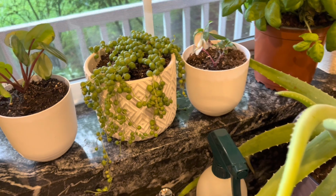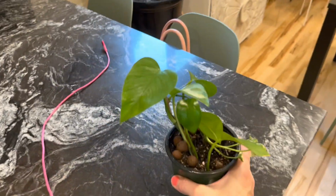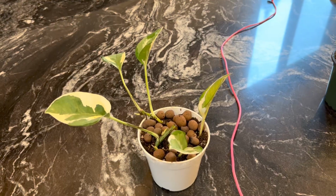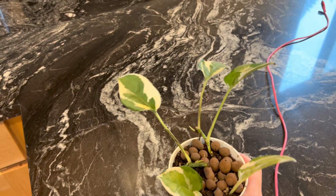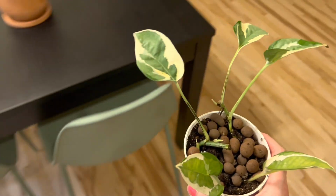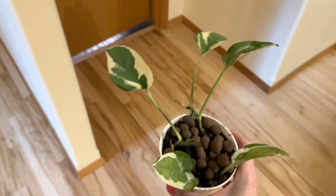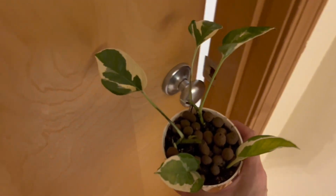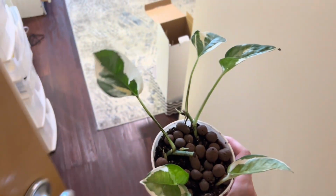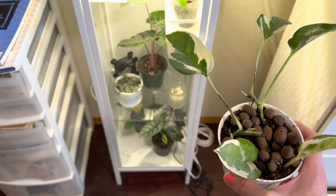I'm gonna water the rest of them, and I think I have decided to go ahead and, okay wait, this is the one that was not the worst out of the two that I just repotted. This is the one that had definite root rot. And I think I'm gonna go ahead and place this in my cabinet with the grow lights. Again, I'm just kind of guessing here. I feel like this one's not gonna stay alive, but I'm hoping it will, even if one of the plants on here does okay. So I'm just gonna find a spot for it in here.